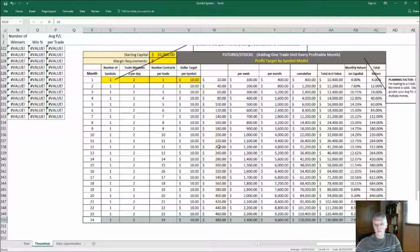Once you get to that point right there, then the next thing for you to do is to figure out where your comfort level is. Now, some of you may not ever be comfortable trading 24 contracts in the markets. Maybe not after 2 years, but I mean, you're at 9,600 bucks a month in 2 years. And I know what you're thinking now is like, hey, you told me that your project's 5-1-10, that you can in a year or less, you know, get to potentially 10,000 a month with 5 ticks a day.